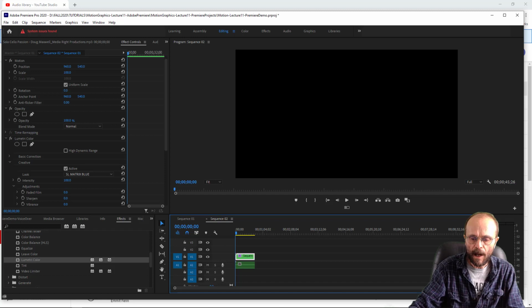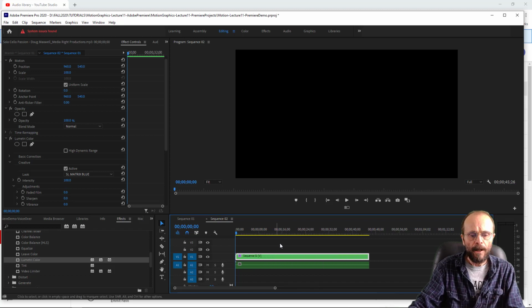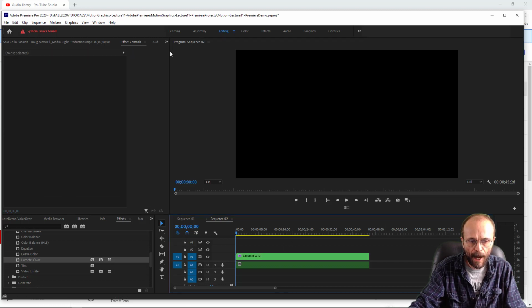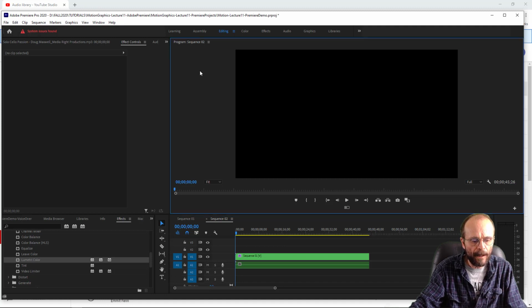And I'll zoom into my timeline a little bit so we can see it. And here's a trick with any Adobe application, I believe. If you select a panel, After Effects, or in this case Premiere, I'll select this monitor panel up in here and make that active, as opposed to the timeline down here being active. So if I select that and then just, let's make that fit.